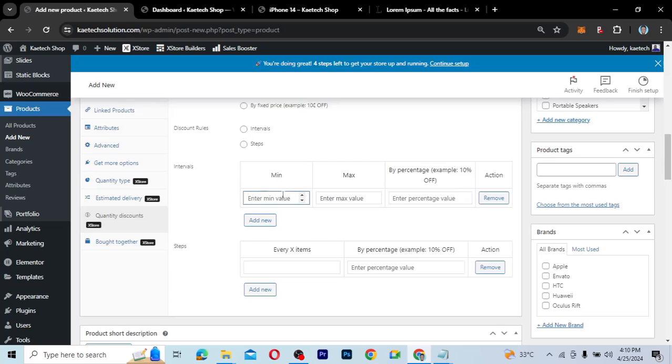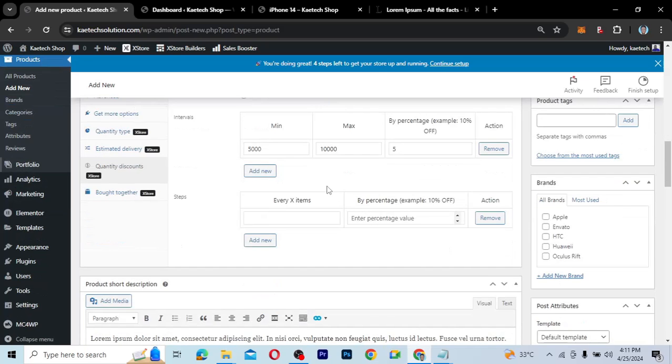So if somebody chooses, ranging from, let's say, a minimum value of 5,000 to a maximum of 10,000, I want the person to get maybe 5% off. So that is how you can choose your percentage.